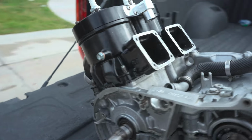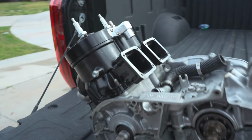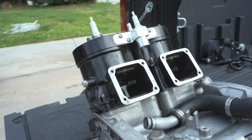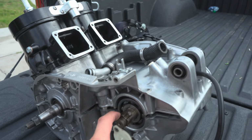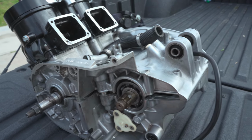Well guys, thanks for tuning in. I hope you guys are enjoying this series so far. Next few videos will either be the results from the powder once I get the frame and all the other parts back from the powder coat shop. Maybe some motor work, engine stuff, and then finally, or hopefully soon, the assembly.